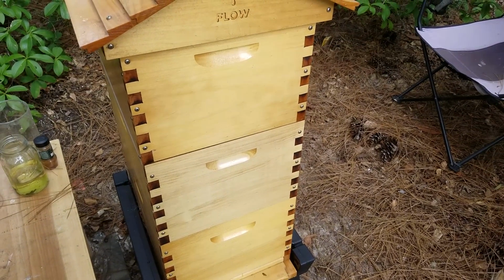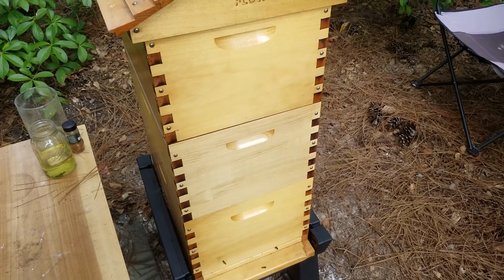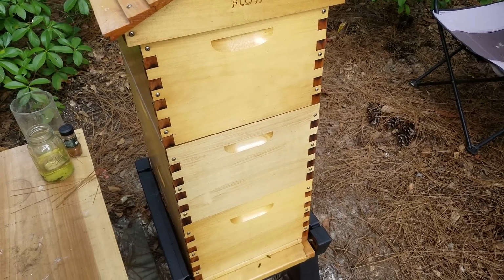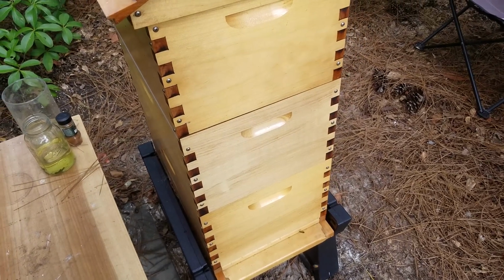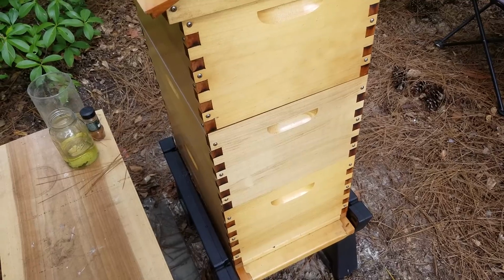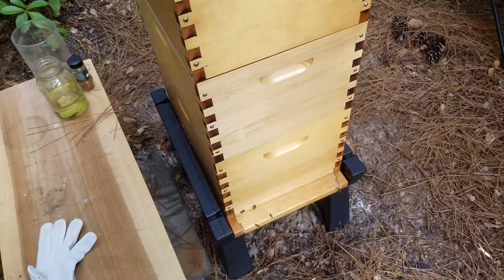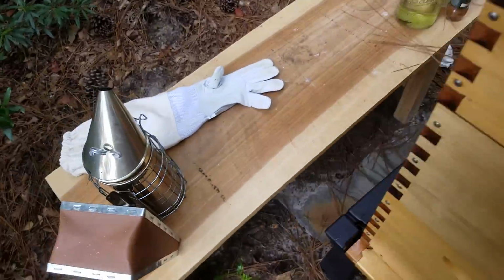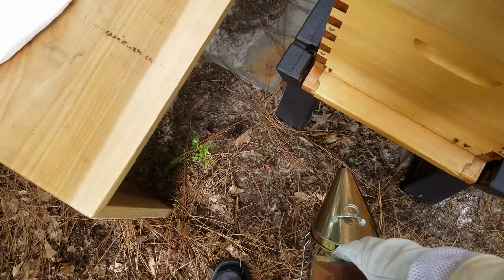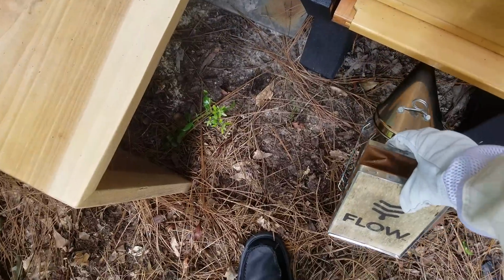So I'm going to try to video all of this as I can, and I may have to pause throughout. So with that said, I'm going to go ahead and jump in. I am going to pause real quick. I should be okay. I'm going to go with one glove for now and see how that goes. So we'll give a couple quick puffs on the entrance just to let them know we're coming in.